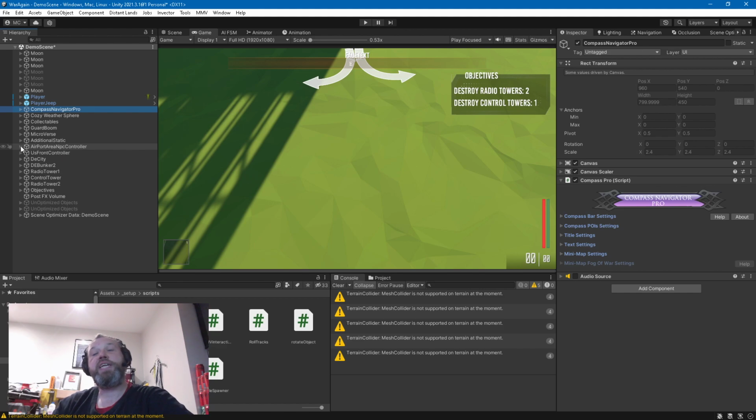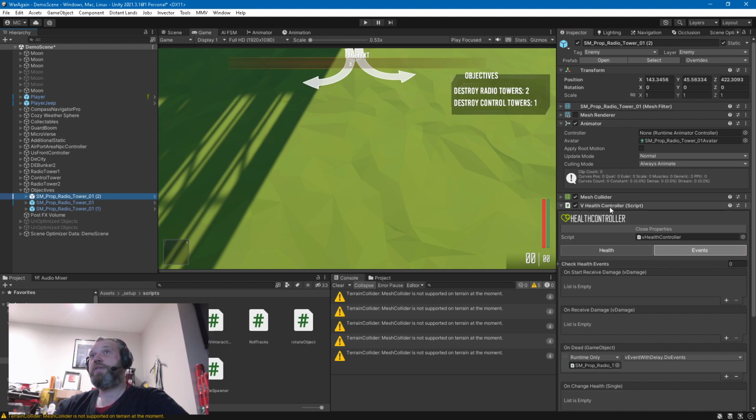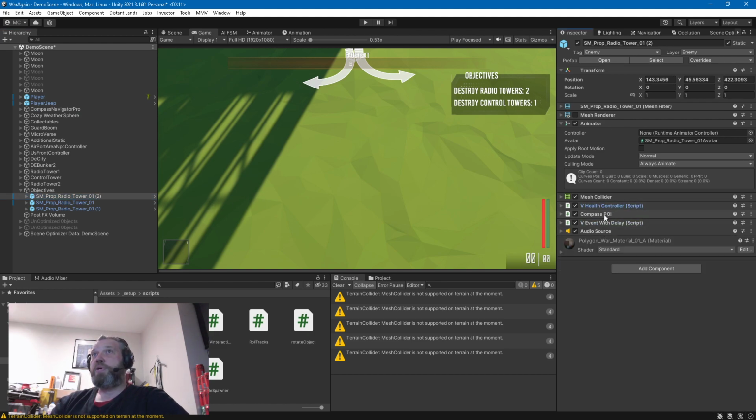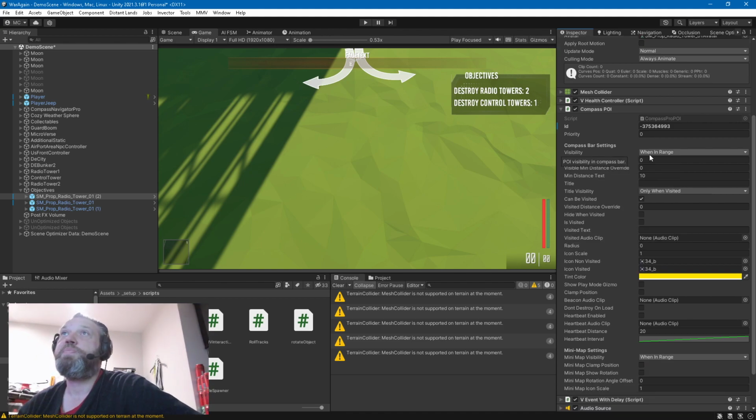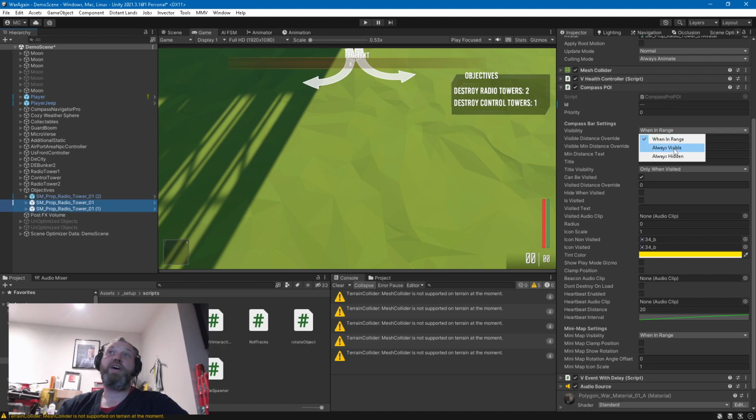And every single enemy and target has a marker, also friendly NPCs, so you can see them up there. But I set the range so you can only see them within a certain distance. Yeah, it's set to 500 units right now. That means you have to be within a certain range before you can actually see them, including the targets. I'm sure you can override the targets, but I'm not sure. You can see we have them here, objectives. Visibility. Yeah, so we can override them. That might actually be a good idea because they're pretty far from where you start.